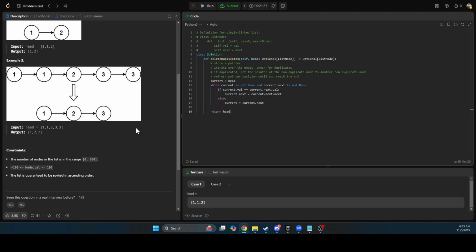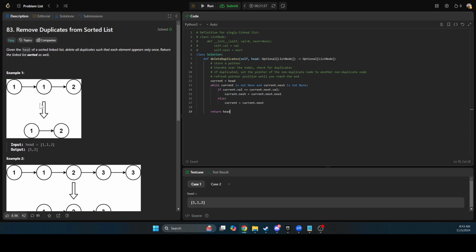All right, let's see if this works. Let's say the first node has a value of 1, and the next node's val is 1. Now, the current is the head, which it is, it starts at the first one.